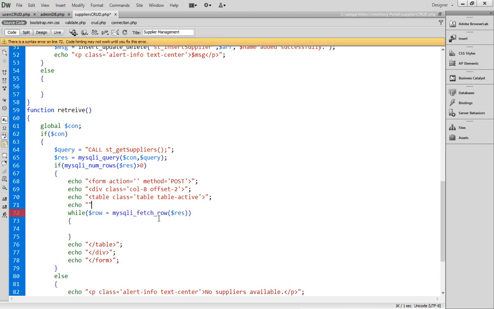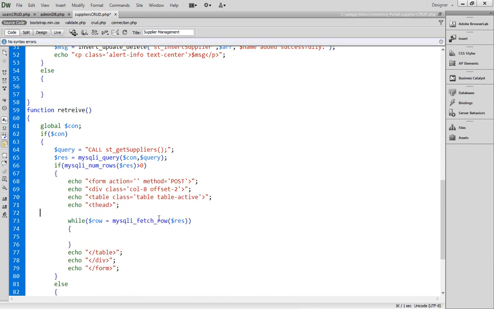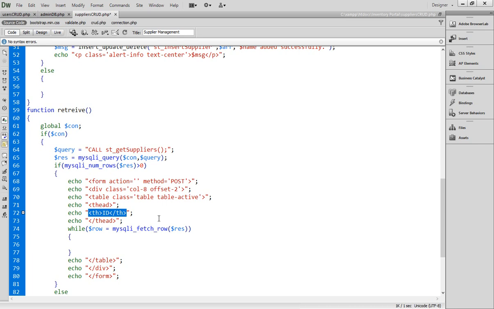So echo, and headings should be inside thead, copy and paste table head close, and then we have to add the table headings, th, close, that should be id, copy this, paste and paste and paste. After id we have to pass the name, then we have phone, and then we have address. That's it.